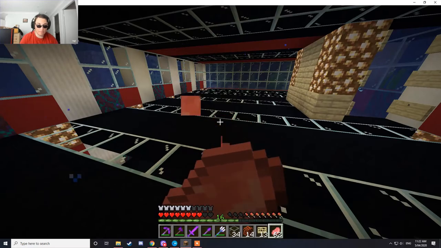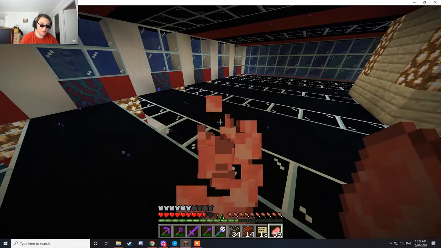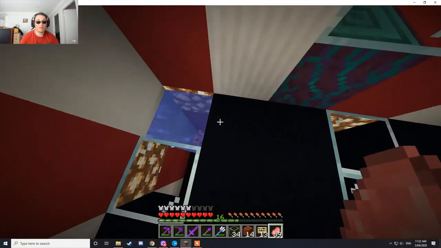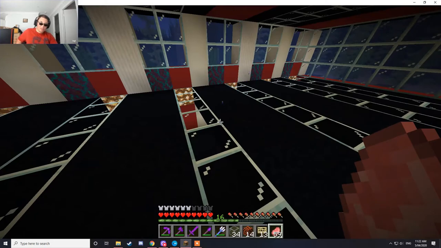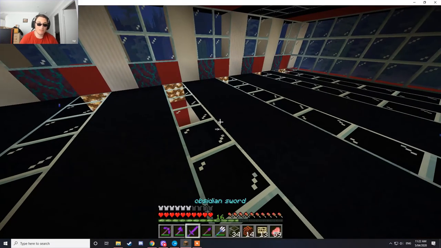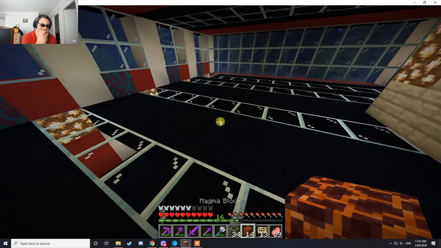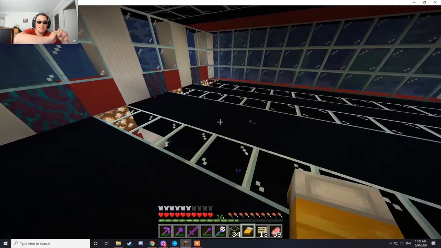Now, I'm not sure if I should do the storage system below or on top. I'm probably going to have to go below because I might need space to put all of that in. You know what? Yeah, let's do. I'm going to need space to hide it, so if I need to dig the walls out, I'm going to be able to.